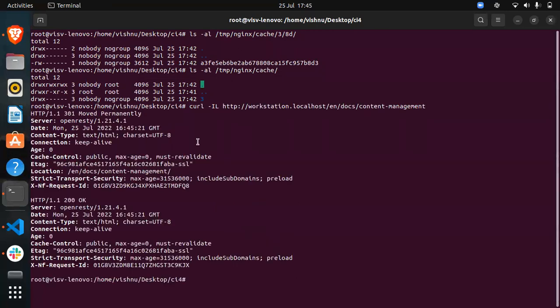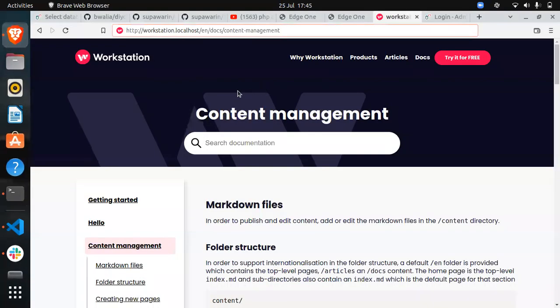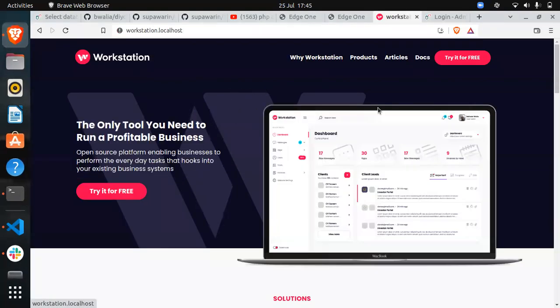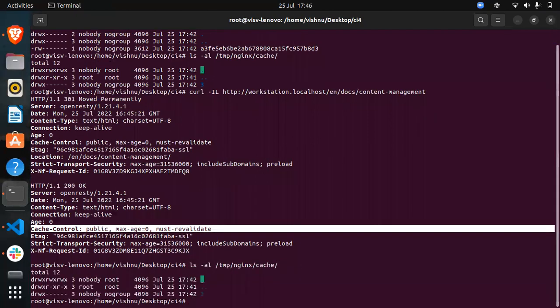Imagine the cache files are being generated on your machine. You see cache control max age 0 because it's saying don't cache basically. Sorry, cache control headers age is 0. So this is why it's not caching. But otherwise, if we remove these headers from the origin website, which we will not do, just for the purpose of the demo, this website will cache locally as well. And you will see Nginx generating some files in this directory. This one. Okay.